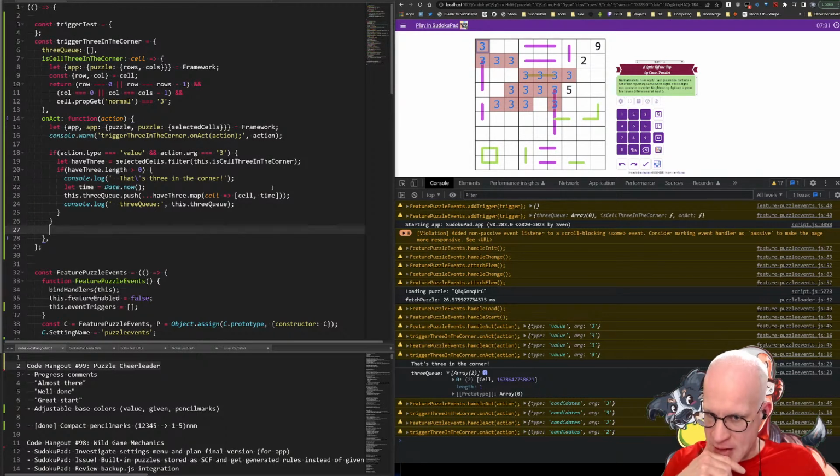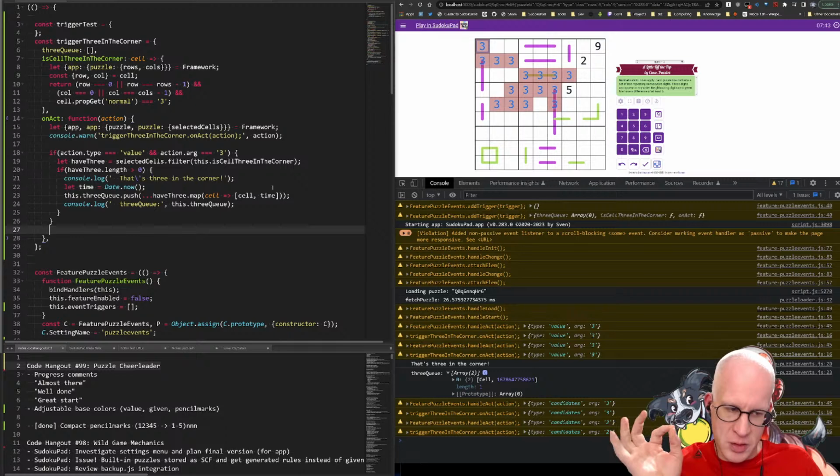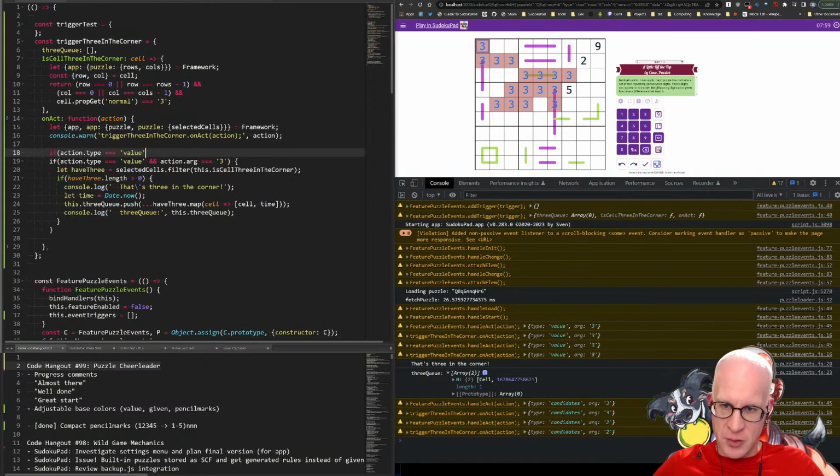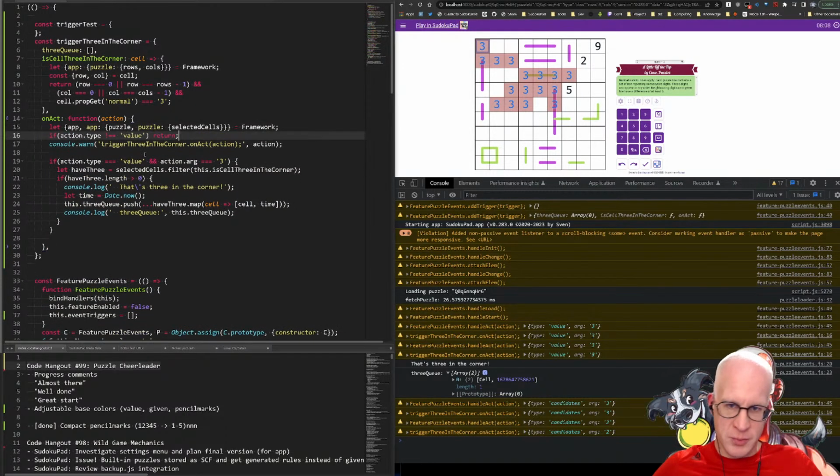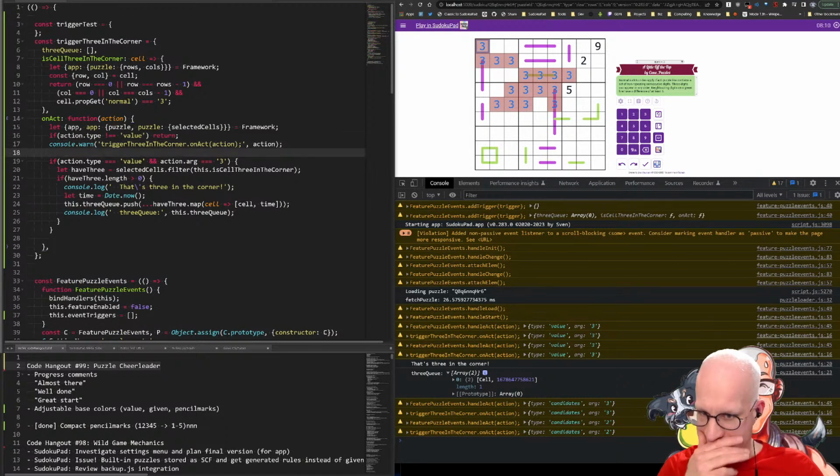So the way I think about it right now is, we don't care about any actions that aren't value actions, because once a value is entered, anything else you do doesn't modify the value, right? If you try to add a corner mark, I can add candidates to the list, but they actually will not trigger, right? If you change the color of the cell, that shouldn't affect our timing. We shouldn't reset the timer if you modify the color. Only if you change the value, we might have to take it out of the queue, right? So what we can do is, first of all, if the action type isn't value, we can just exit. So we're going to turn that clause and bring this a little bit higher up. And we're going to put that up here so we don't have as much spam, right?